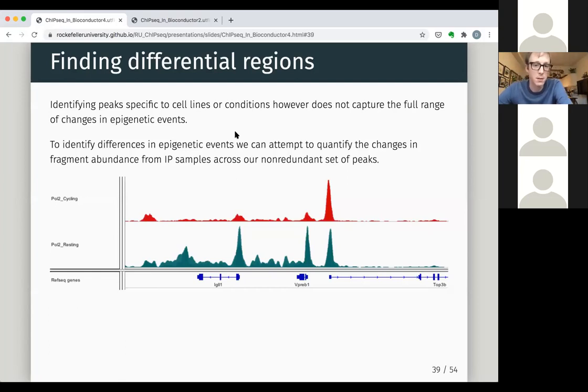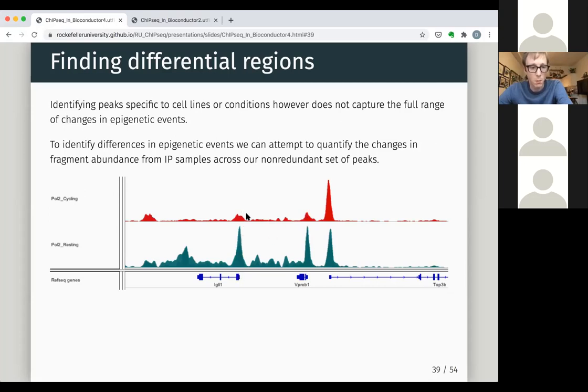And so this comes into play for lots of reasons. As we said, peak calling is binary. It's a peak or no peak, and that can be highly dependent on the peak caller. And you might get situations like this where, for example, here and here, you might call a peak.